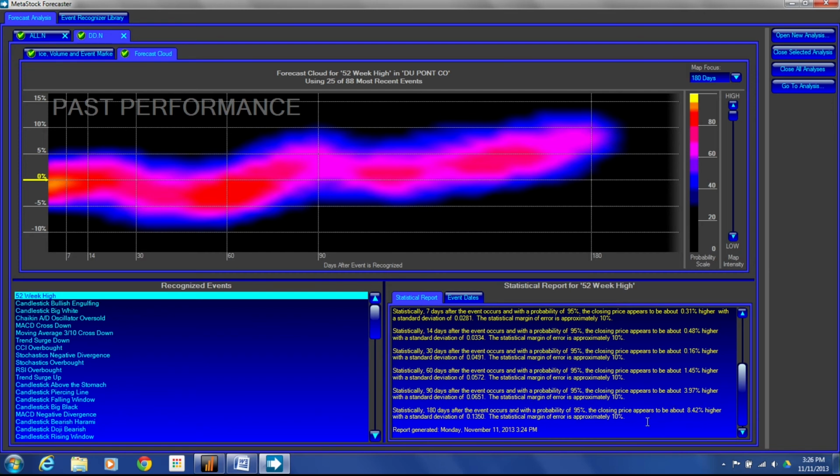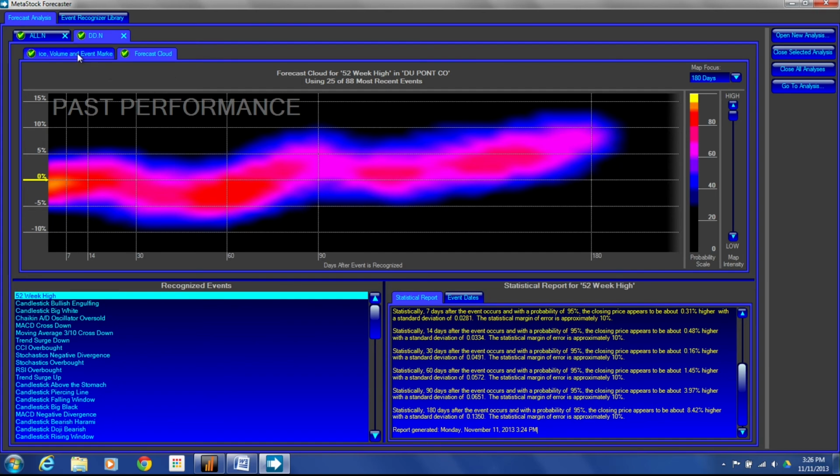Okay, so we can use this workflow to help us just quickly scan through a list of stocks, identify opportunities, and then take those over into the forecaster to help us identify how that price is going to move. Our expectations as traders is where's the price going to move after I've made my buy or sell short opportunity. What is it going to do? And that's where the forecaster again can help us. We've identified an opportunity today. We put it into the forecaster and we can see where price takes us.